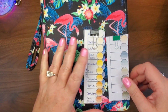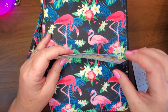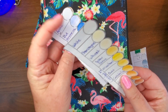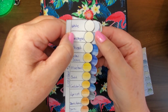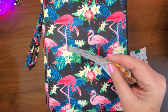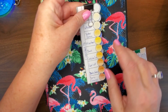Then the big swatching that I did was for the Light Fast. Now, some of you know that I've been having a hard time with my printer, so I had to go to a copy shop, and I'm not real thrilled with them. It's so weird. I don't know what happened, but see these compared to this one? I don't know how this got so much bigger, but it did. So I may end up having to redo these, but it's going to be a while because I don't want to do this swatching when I still have so much more swatching that I need to do.